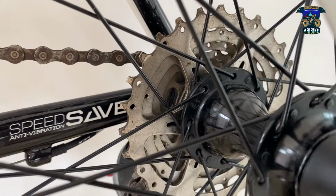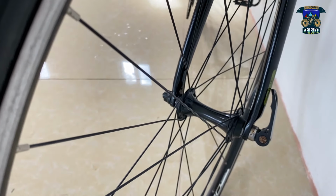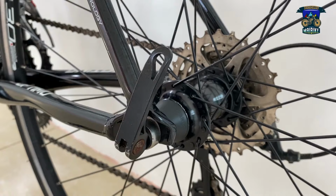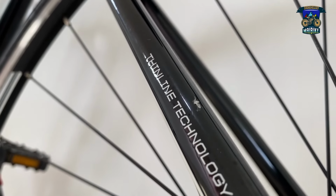Rims is RS 3.0, 24 holes sa front and 28 holes sa rear. So ang spokes ani is naka stainless steel, 14 grams. So it's really good guys. Talagang nung chinek ko yung wheel set is very lightweight talaga. Na-amaze ako kasi akala ko mabigat kasi naka stainless siya eh.